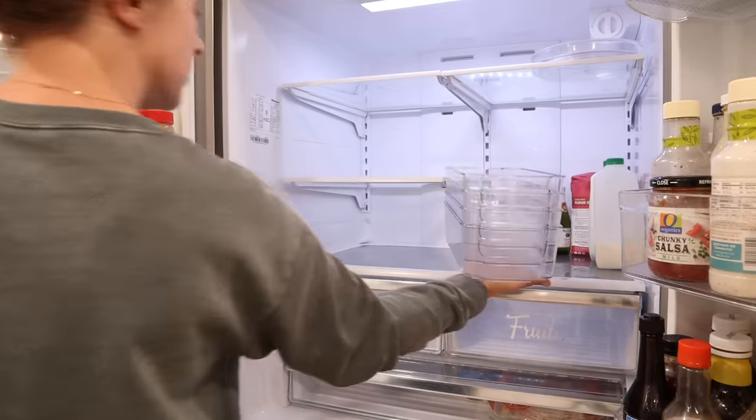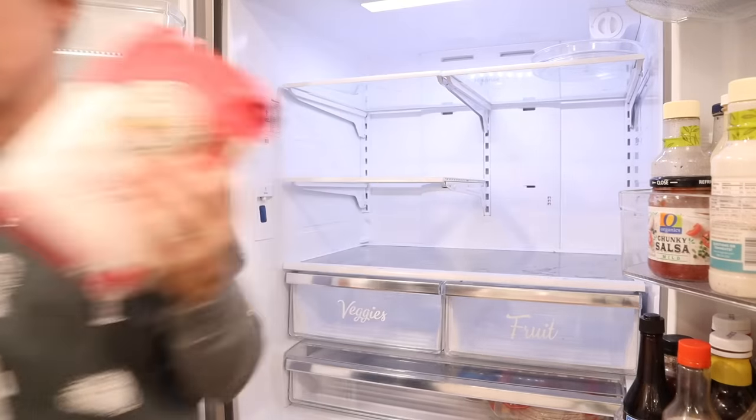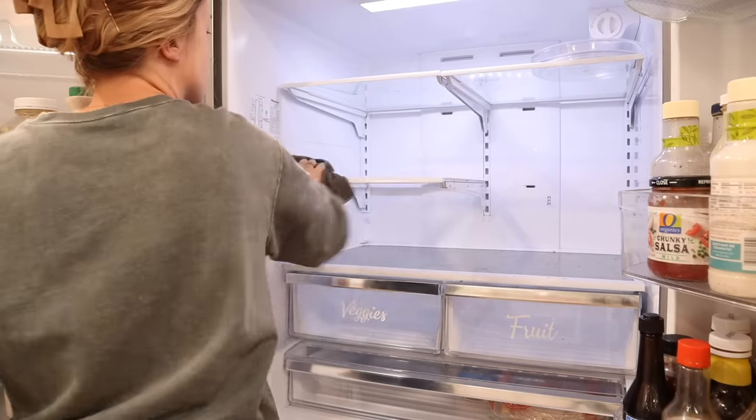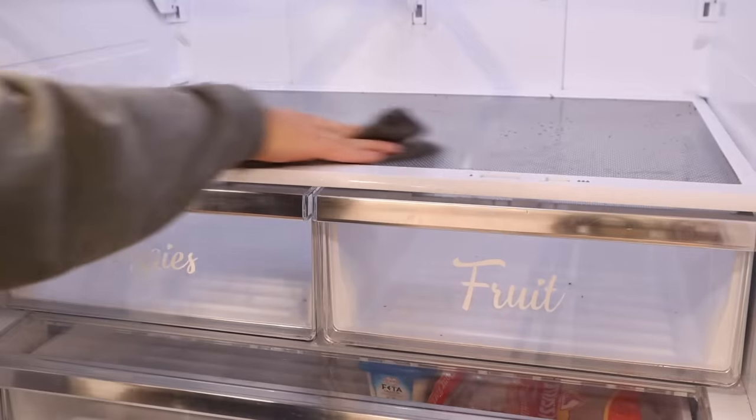I kept that turntable in the fridge and then also the container that I kept eggs in, but the 2 larger ones just took up too much space and I didn't use them very often, so I just took those out. But those smaller ones I would highly recommend. I've really loved having them in the fridge.